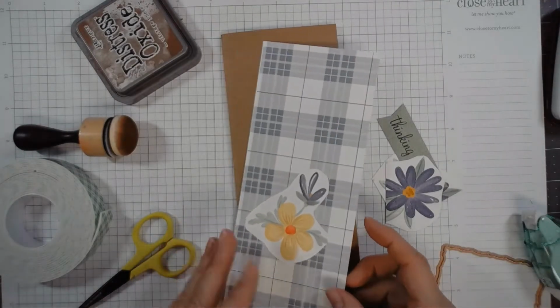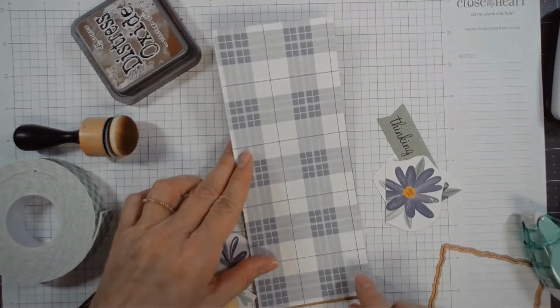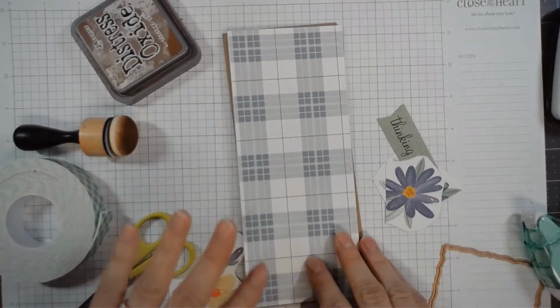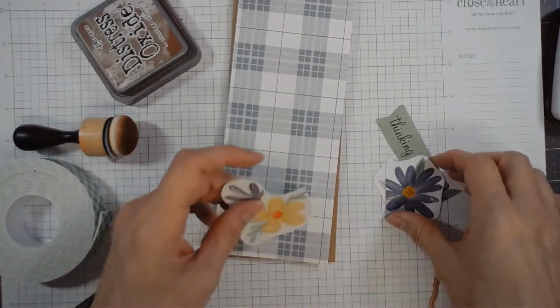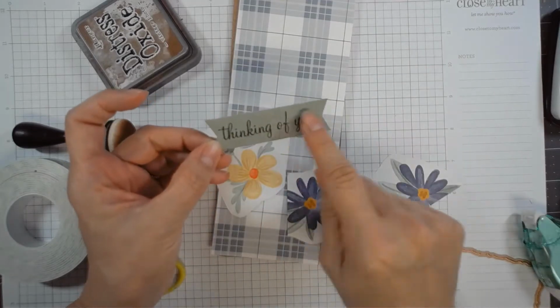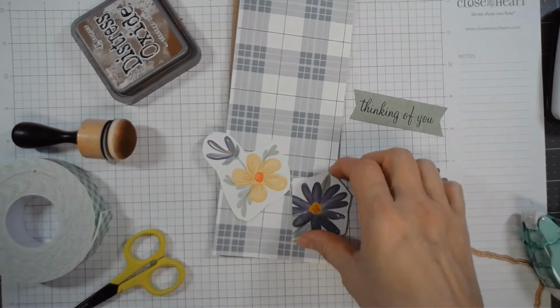Okay, for this one, I just cut a piece of double-sided paper, and I cut it almost to the size of this. So I cut it like 3 3/8 by 8 3/8. But if you don't want to do these odd measurements, just do it 3 1/2 by 8 1/2. And then I kind of cut around some flowers. We're going to fussy cut those out. I took that same Thinking of You stamp. I took a piece of this green, and then I flagged the ends. I just stamped it on there and flagged the ends.